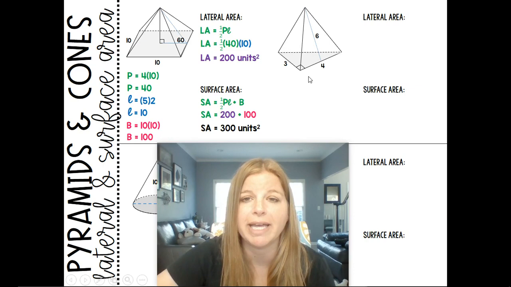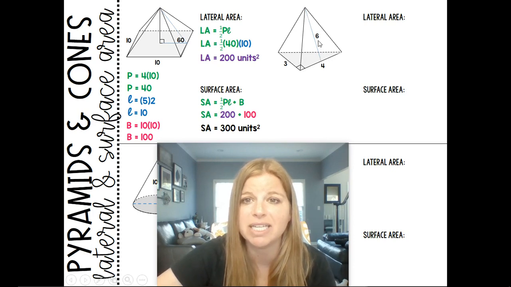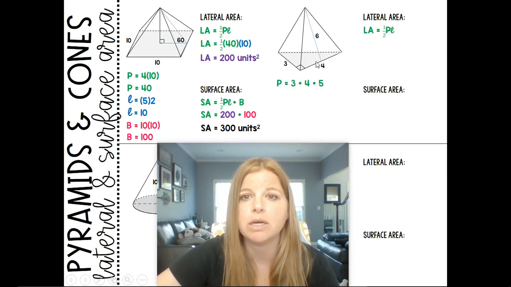Here we have a triangular pyramid. You can see it has a base of a right triangle, and it all goes up here. I am actually given the slant height of 6, which is very helpful. So first of all, perimeter. Perimeter of this base, 3 plus 4, which we should recognize as a Pythagorean triple, which would mean the hypotenuse is 5.